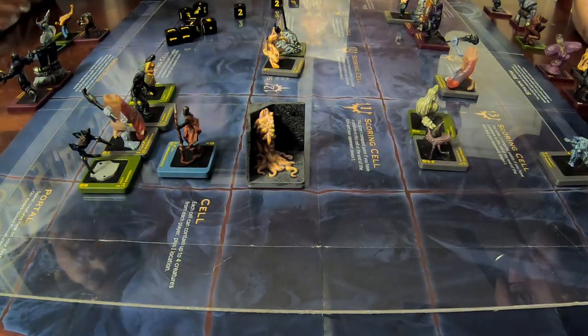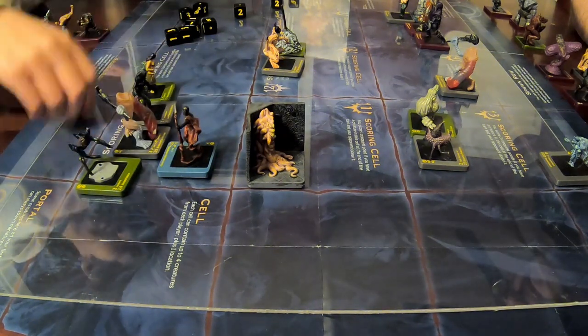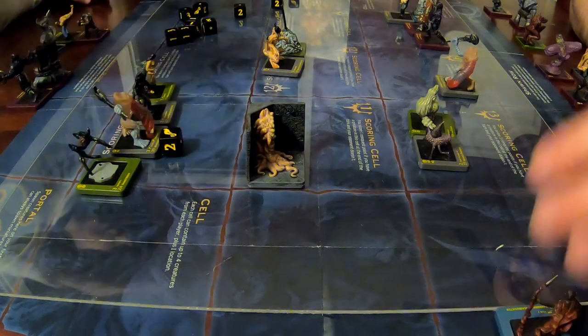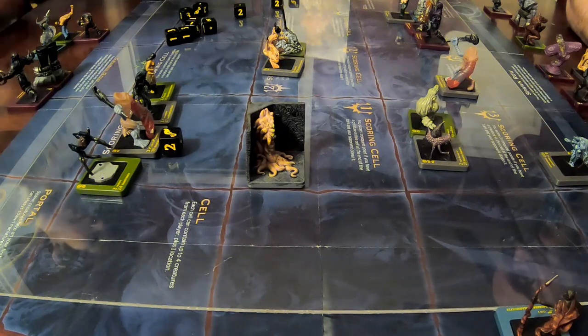7, 8, 9, 10. Power thing is gonna give this one +5. Okay. So that should kill him. What's this thing? Yeah. +5. Yeah. Kills it. Yeah. Woohoo. Alright. Alright, that's your turn. So my turn.